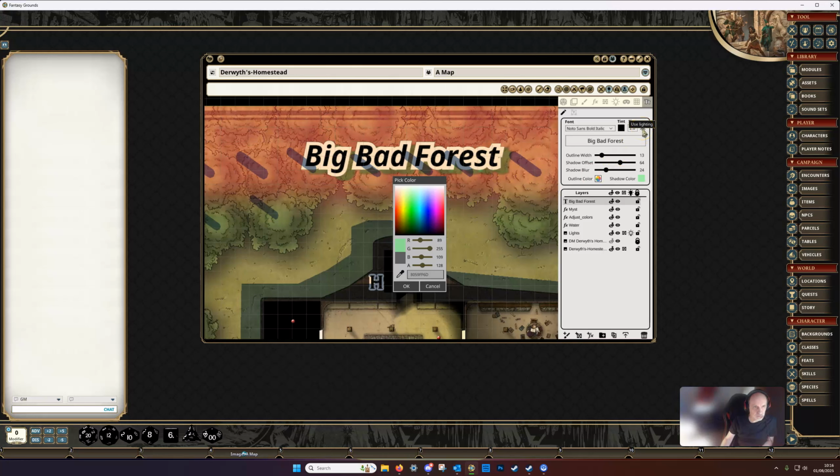Now, if we use color, if we switch this off, you can see the effect of this is that the text is actually going straight over the top of everything on the map here. If we use lighting, then we can see that the actual shadows and things like that from these trees are actually overwriting the text. So if we use lighting off, then the text goes over the top of the map features such as shadows and the lighting, etc. Okay, so we can manipulate this a little bit more.